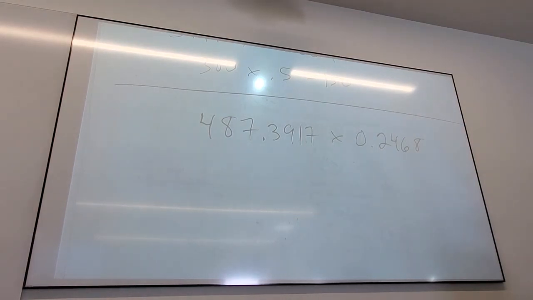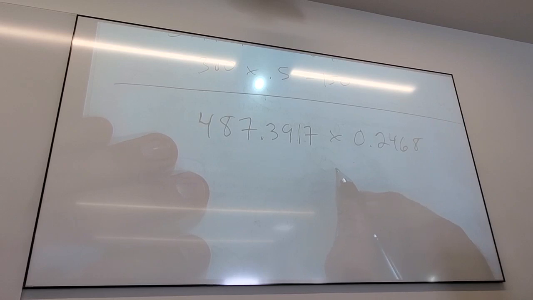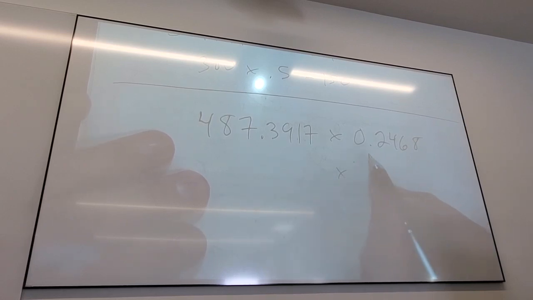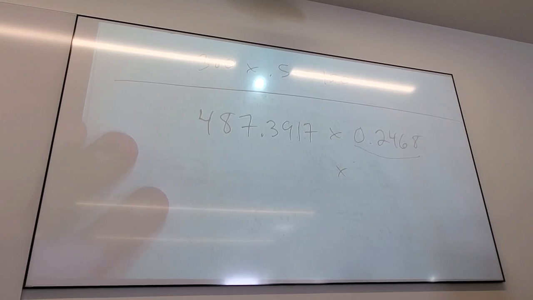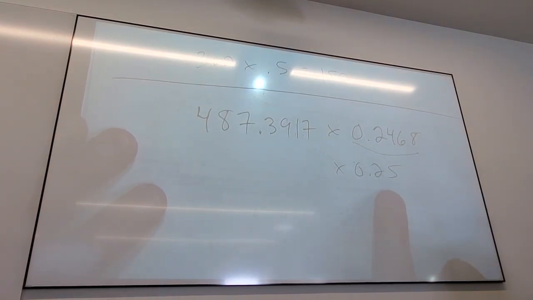Oh, wait. So real quick, I'm gonna agree with something here. Does everybody agree this is really close to a nice decimal? Isn't 0.25 a nice decimal because it's a quarter? Since that is a quarter, don't I wanna round this to something that 4 goes into nicely? Yeah, like 480.